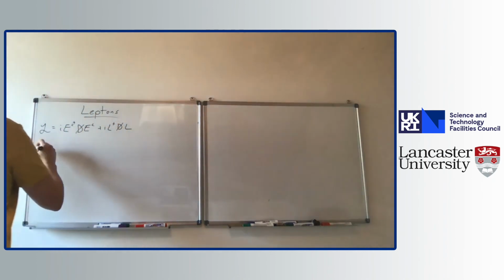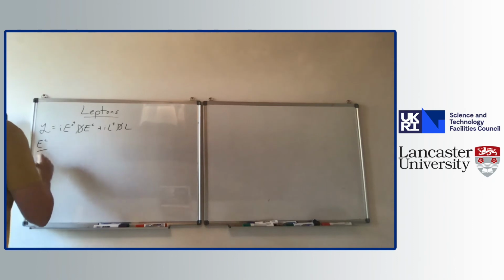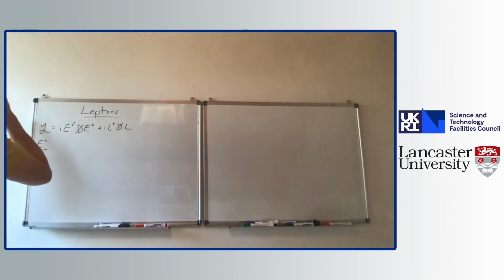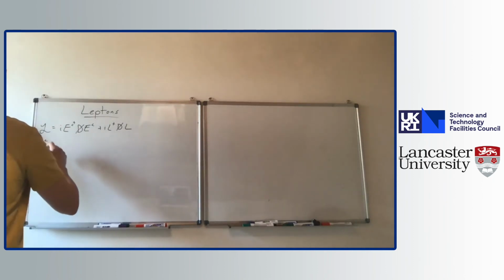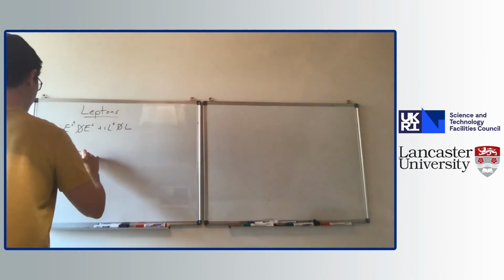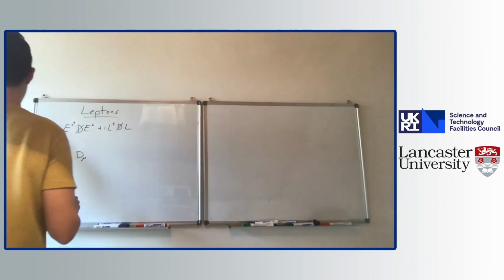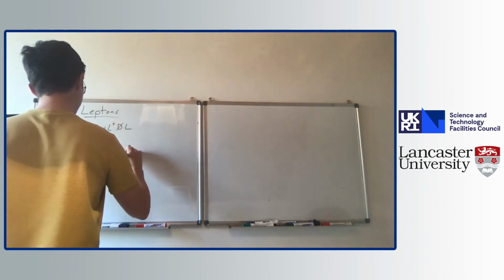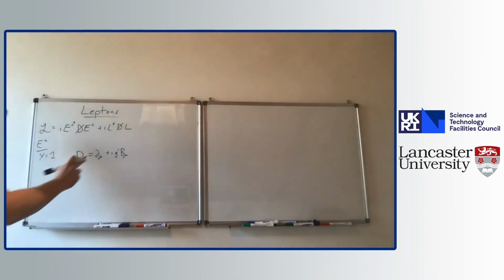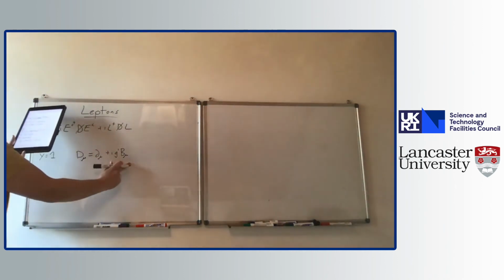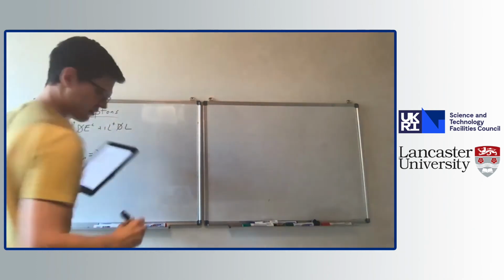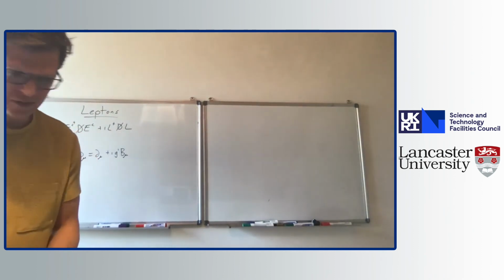So what is E^c? These are both Weyl fermions, which I always work with. And so E^c has hypercharge 1. So D_mu is just partial_mu plus i g prime B_mu. But recall that B_mu was cosine of theta Weinberg A minus sine of theta Weinberg Z. So let me just write this in.